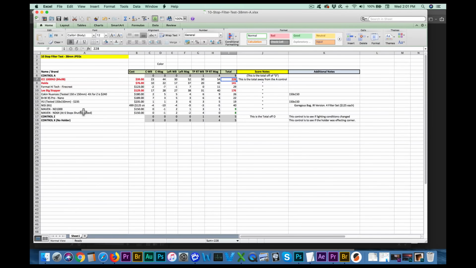But the important thing is that you know now how to test your own filters and come to your own conclusions, and you're going to get better value when you invest your money into an ND filter, whether it's mine or somebody else's. And that's just something I want you guys to know and to arm you with that knowledge.